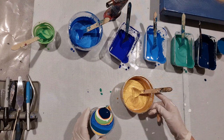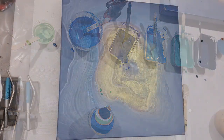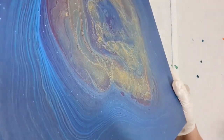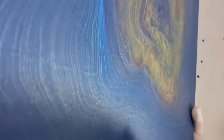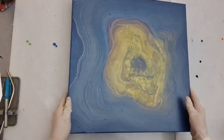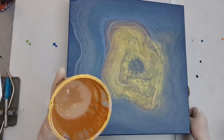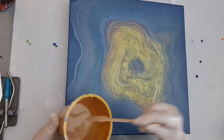Okay, so I'll clear this all away and back in just a tick. Alright, so I did a pour on this where even though there's some beautiful lines around the edges, the middle is a disaster. I'm 99.9% sure it's because of this 24K gold, which is behaving in a way I've never known before.